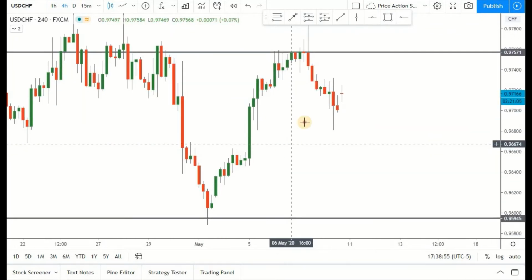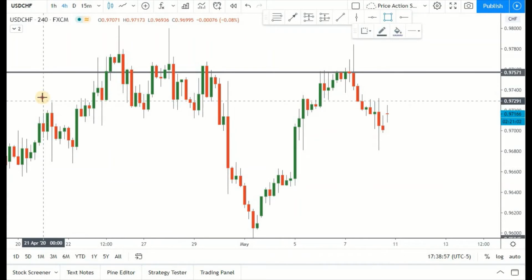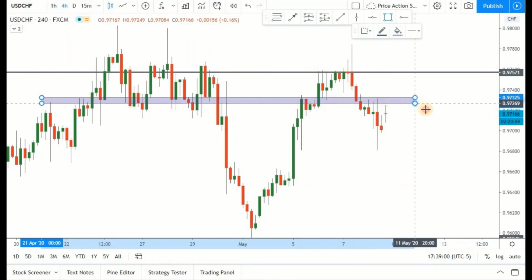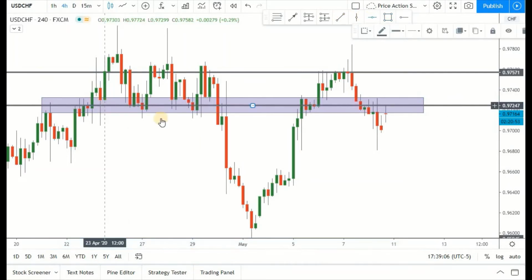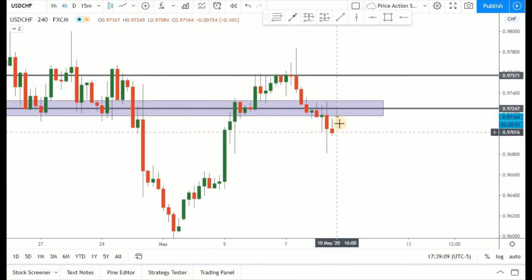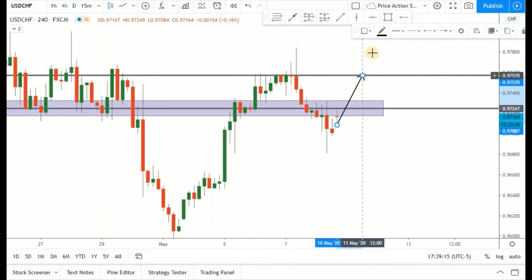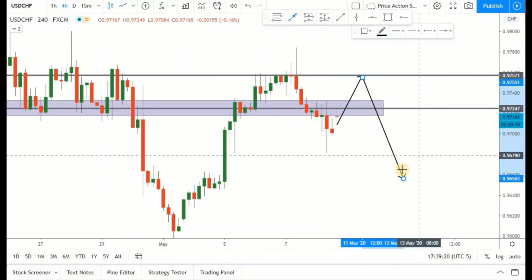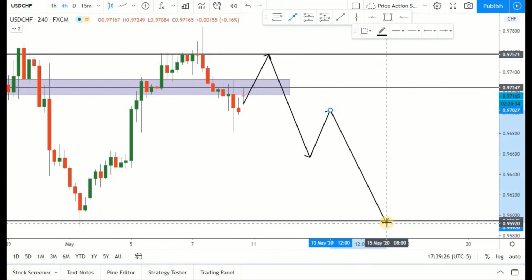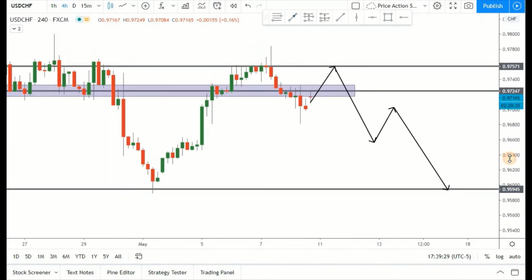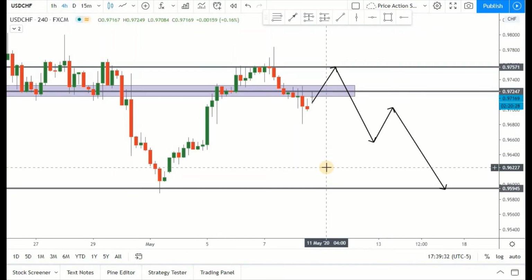Okay, so for this week though, for USD CHF, there is a level of structure right here. Now we could see a rejection in this zone. What I would love to see is if price comes back up to this zone, creates a double top, and gives me an entry reason to sell back down to this level of support down here. For USD CHF, Swiss franc, the sell is already triggered.